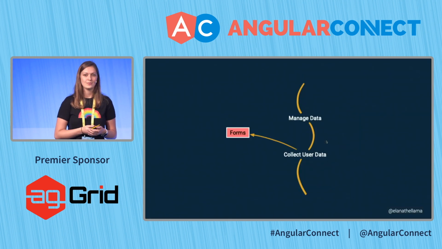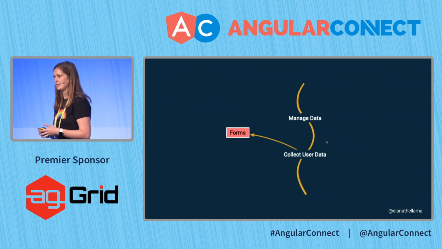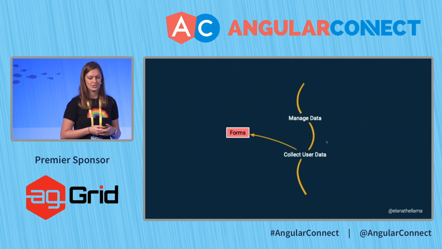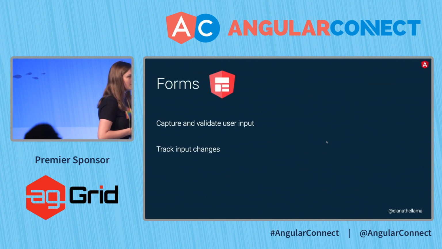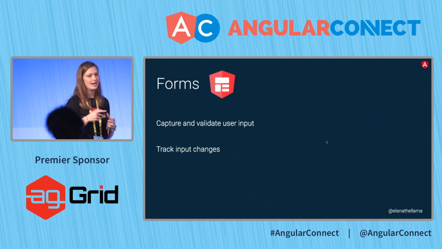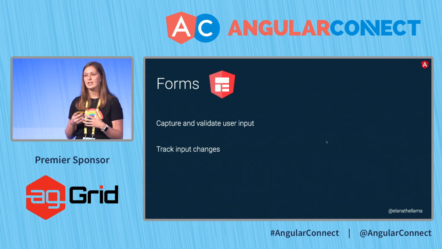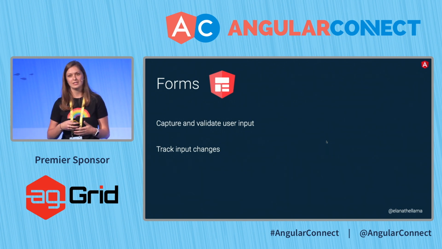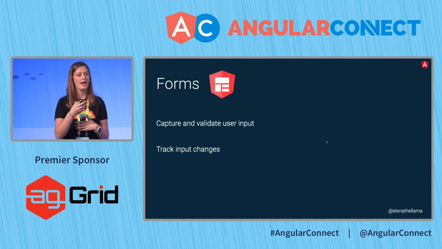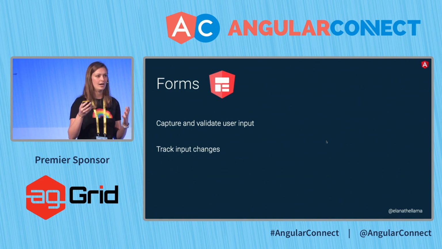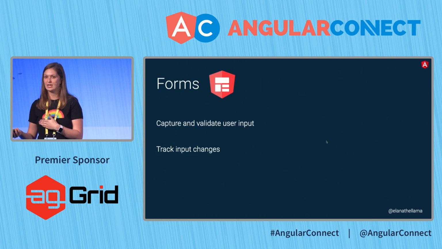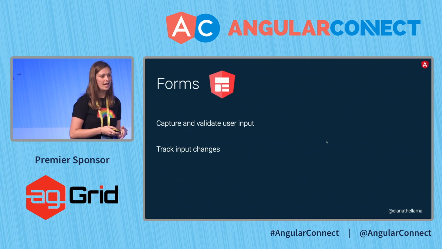Now let's talk about forms. You have all of this amazing single-page application, and you want to be able to now take in user input. Forms help you capture and validate user input. The way that they do that is you can add specific validators to every single input to make it required or to have certain form requirements. So if you're adding an email, you want to make sure that it's an OK email to import. And you can track these input changes.